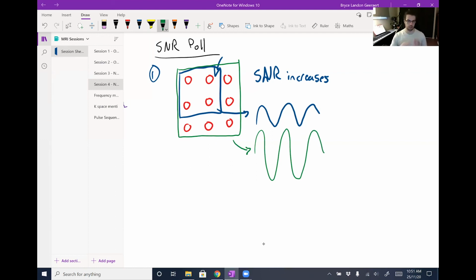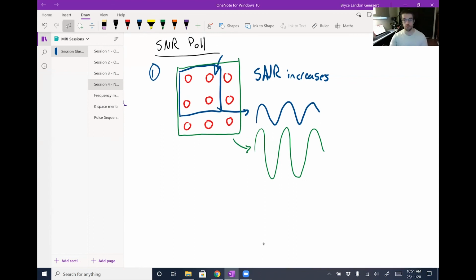What this means is essentially we're casting a wider net to collect information in a region, and because we are collecting more signal, the SNR is going to increase, because noise is static, it's the same, whereas our signal that we're recording has increased for that given voxel. So we're going to have lower resolution, true, because our voxels have increased in size, which means maybe, in a broad example, we go from 128 by 128 down to 64 by 64. So our image itself will be blurrier, but the SNR will be higher.